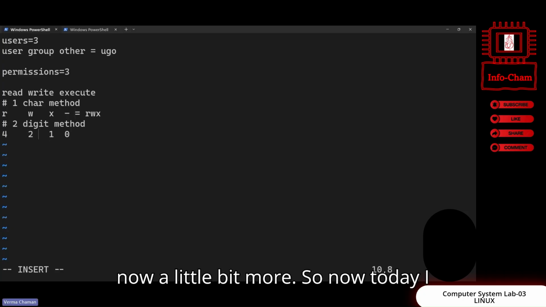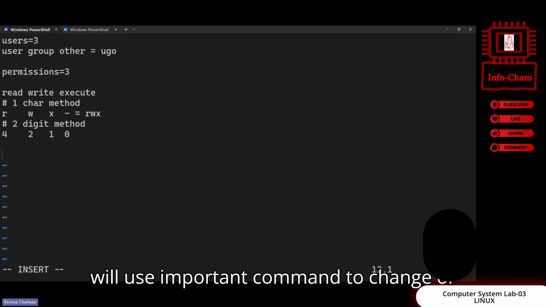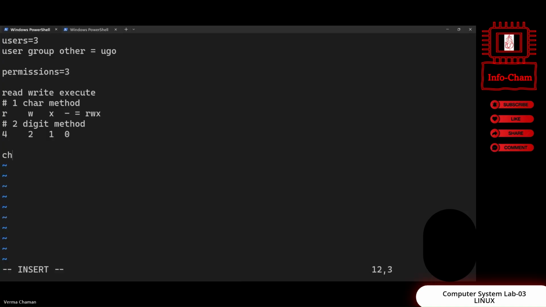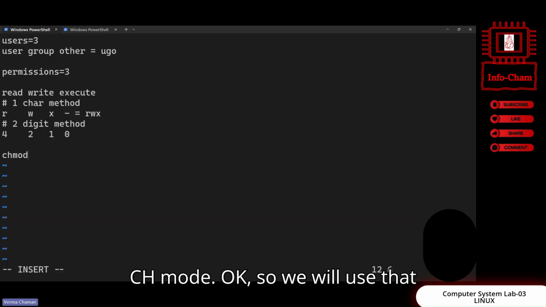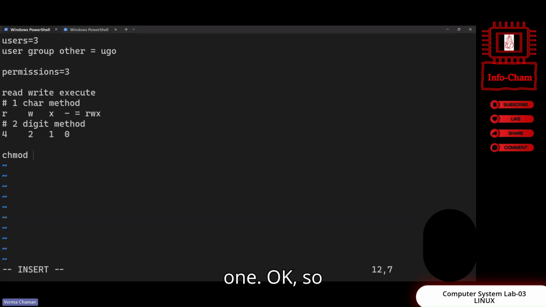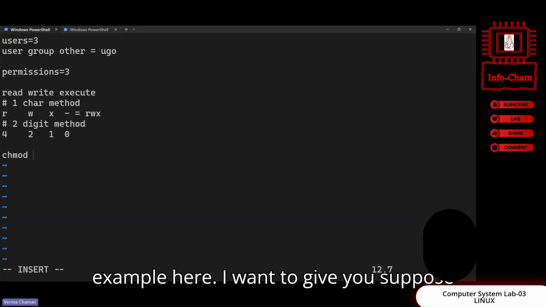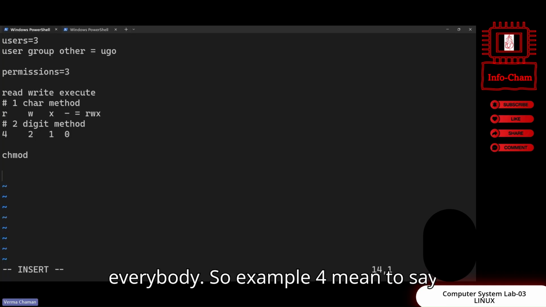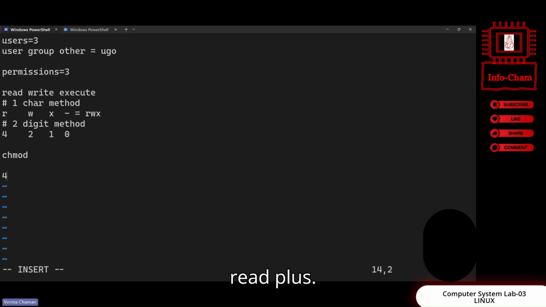Is okay now. So now a little bit more. Today I will use the important command to change or manipulate such stuff. The command is chmod. Okay. So we will use that one. For example, the first user, I want to give you an example. Suppose I want to give full permission to everybody. So 4 means read, plus 2 means write.